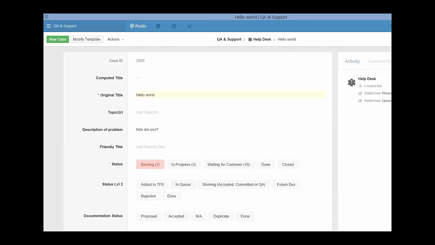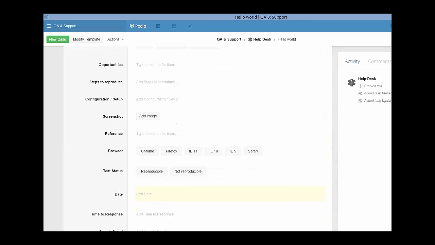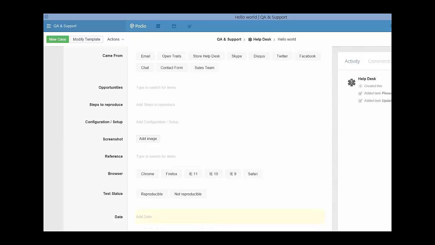And we also get, probably on our help desk, an entry automatically added there.